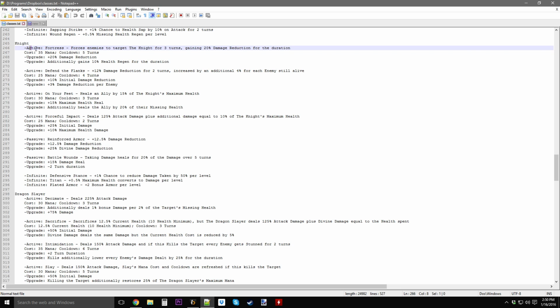So anyways, Fortress, already read the description, and then the upgrade gives it plus 20% damage reduction for a total of 40%, and then additionally gains 10% health regen for the duration. So that's pretty good. That's basically like it allows him to be a wall of defense, and allows him to just take a bunch of punishment before his allies can just come in and finish the job. So yeah, that's basically what that ability is all about.